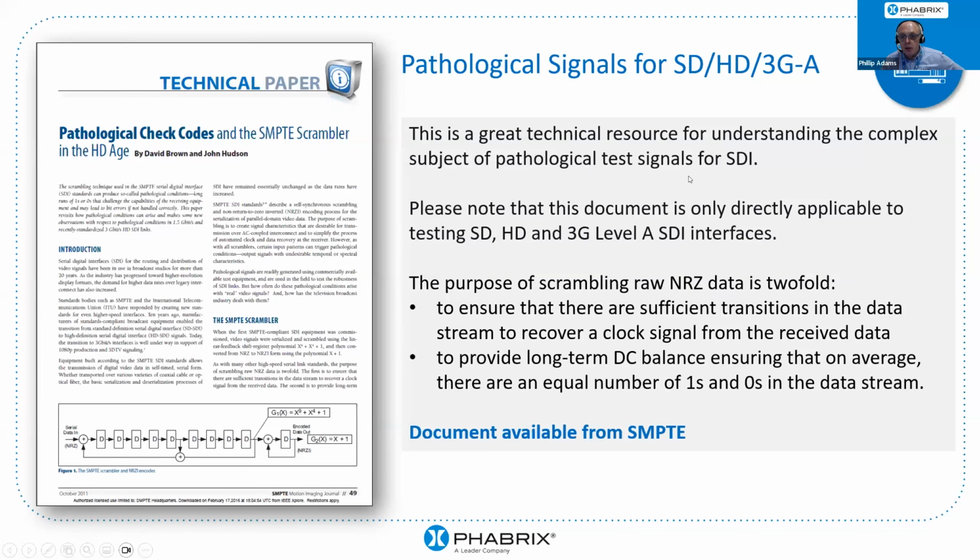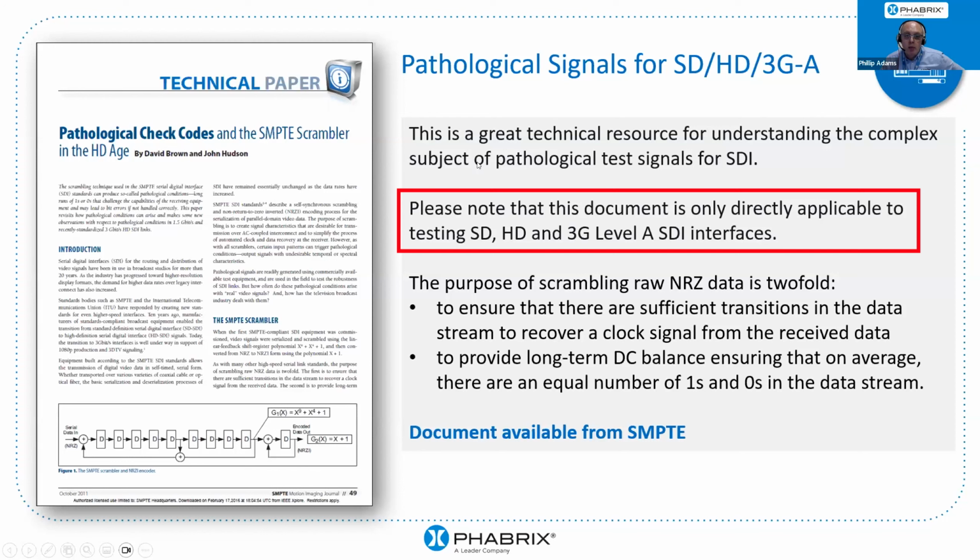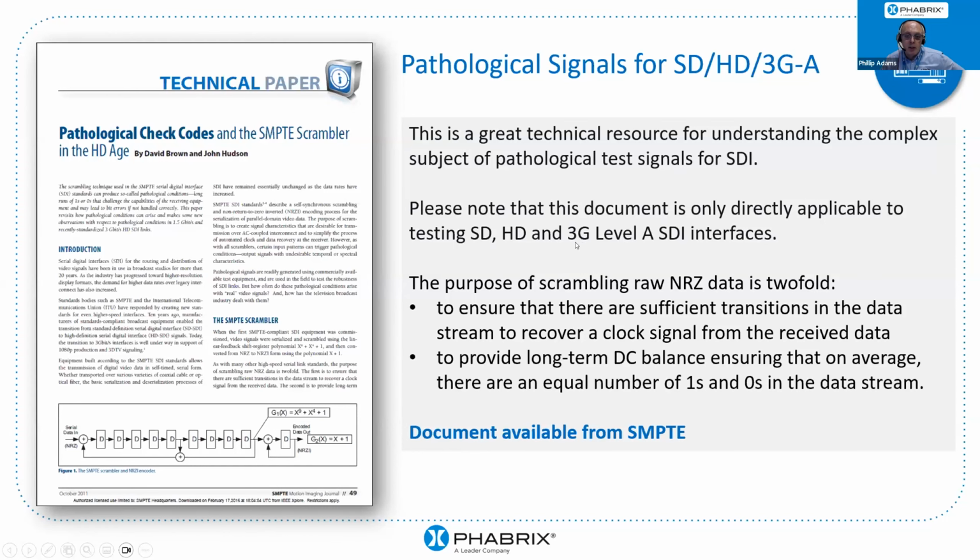I've just got a few points to make here, I guess, on top of that. Please note that normal pathological testing is only ratified by SMPTE for SD, HD, and 3G level A. It's not ratified for 3G level B, 6G, and 12G. John Hudson was working on that, and I was working with him on bringing our products up to speed with the recommendations that were being put to SMPTE. But John was made redundant from Semtech, and it was never published. SMPTE never published the pathological test signal situation. So there's quite a story that starts to evolve from here.